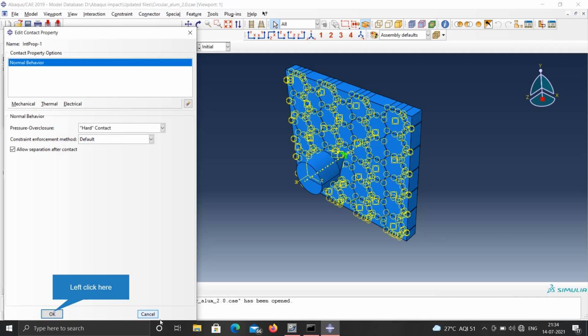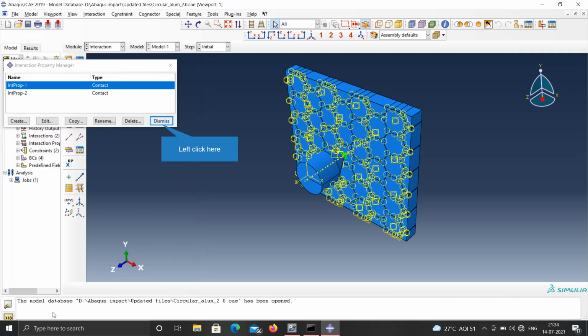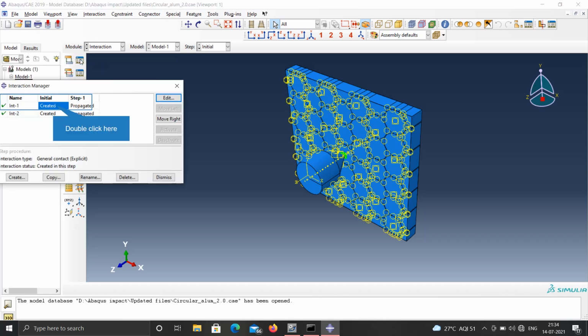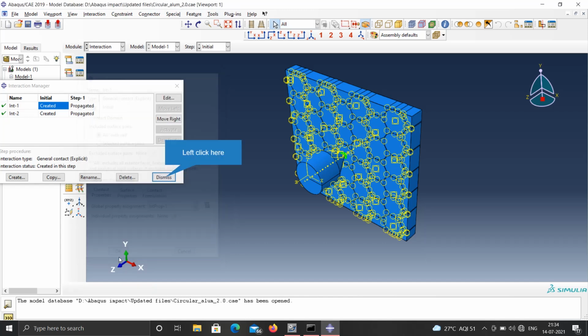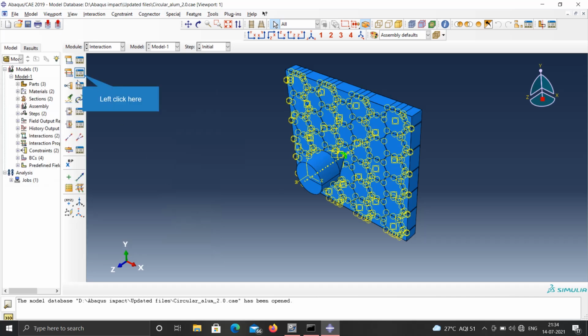This would be for the general contact explicit interaction. In the interaction first, you can observe general contact explicit at the initial step, and the property is the one that I just showed you.